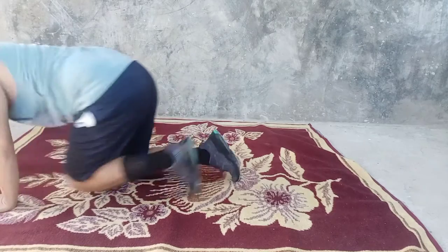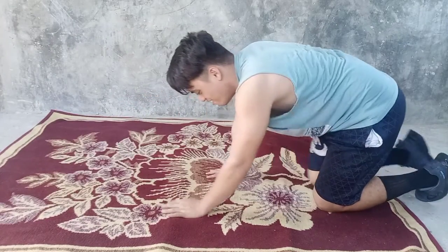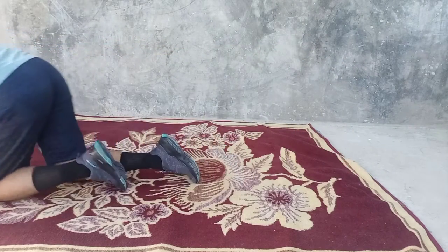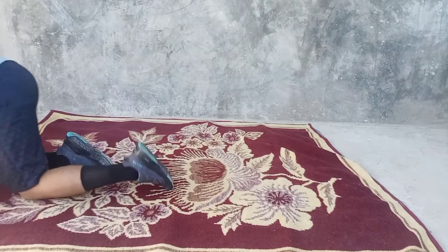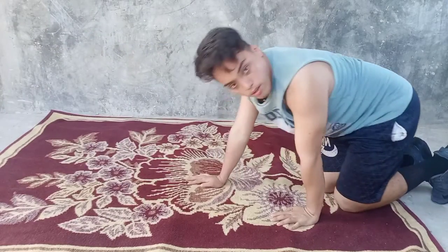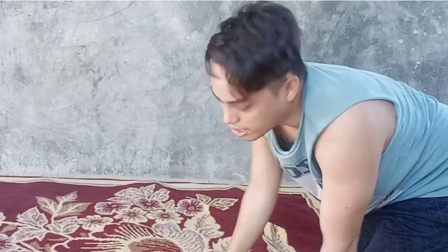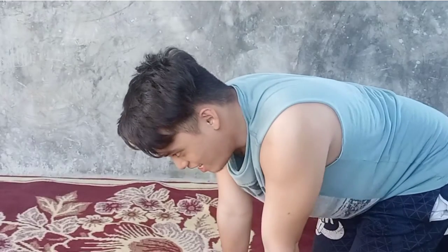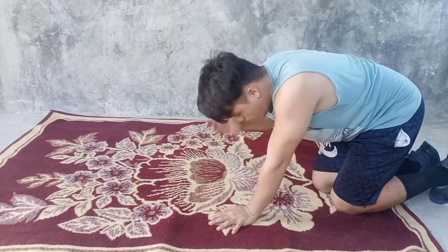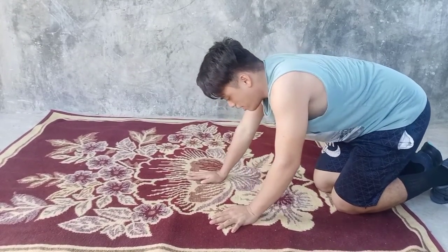1, 2, 3, 4, 5. Then balik ka ulit. I know. Ganito pala siya. Then ganun. Parang it's just an exercise. It's just like the exercise of an infant. Infant ba yun? What? Mga bata na months pa lang yung old. So, paulit-ulit mo lang siyang gagawin like this.